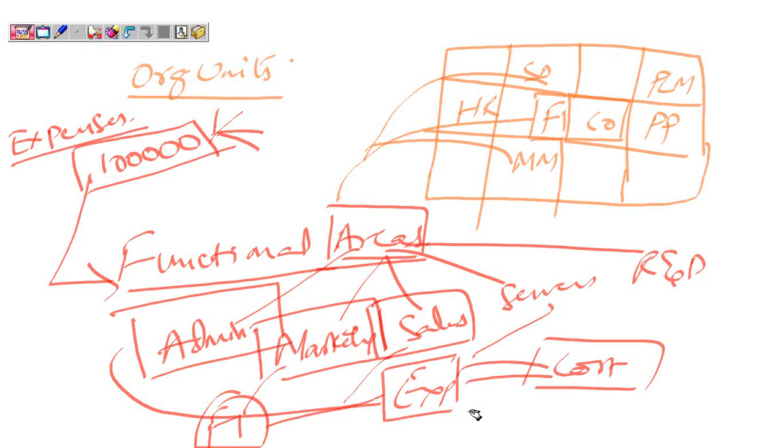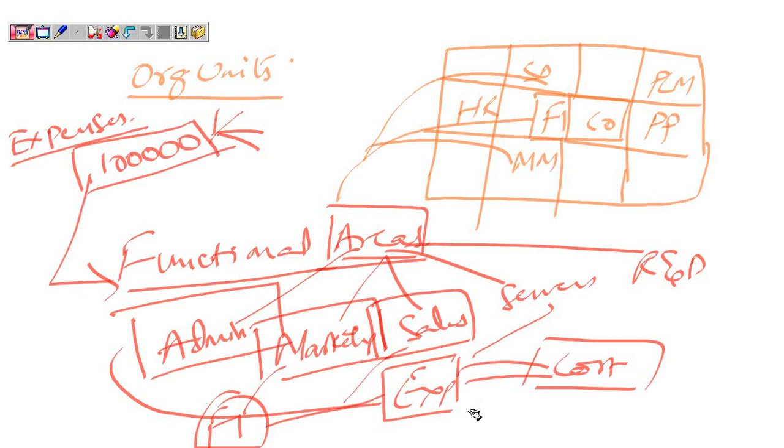This is one side of the coin. In the controlling area configuration, we have settings exclusively where we will be assigning the functional areas in the controlling area. When we come to that level, I'll explain once again, because we cannot coexist at the moment. This is the early stage, right? We cannot compare these two side by side at the moment. But remember, functional areas are meant for bifurcation of expenses.